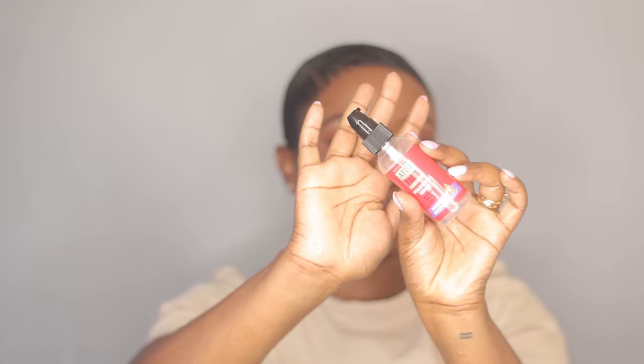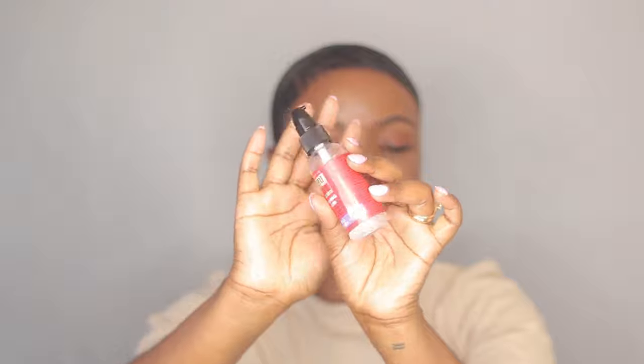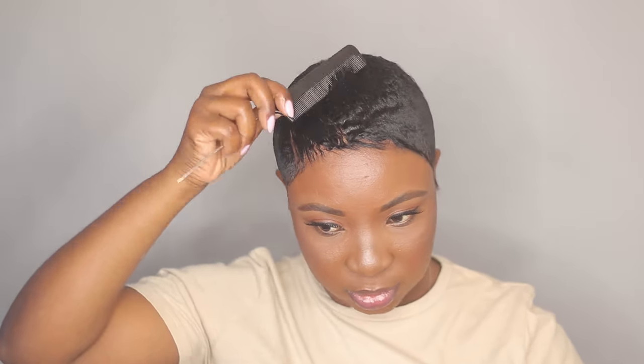And I'm also going to go in with this Afri True Serum, and this is a heat protective serum. Just adding 2 pumps right on top. And going back to my rattail comb, I'm going to comb out my mold.